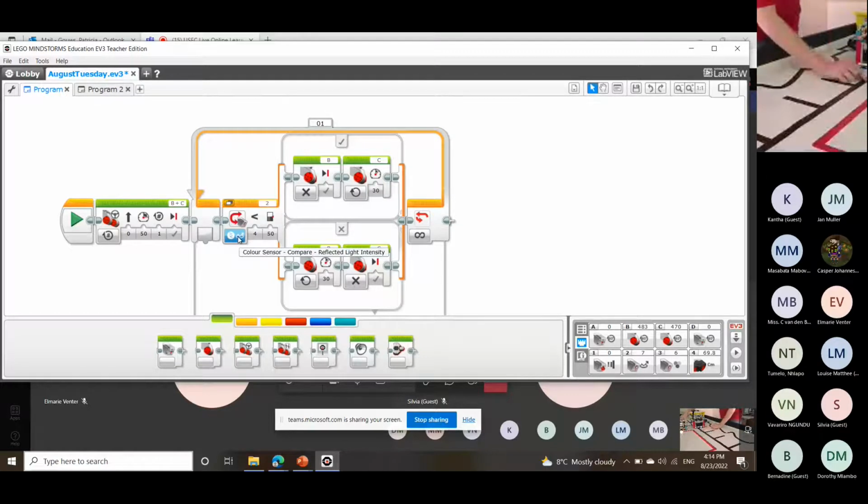All right, so Sylvia's got a little circle to demonstrate. If you look in your color sensor, what's in the circle is what the color sensor will detect. If it sees mostly white, that means it's got to turn towards the road, which means the C motor goes off and the B motor will then turn. If what it sees is less than 50, so it's seeing black, then the B motor must be switched off and the C motor goes on. So this is the very fundamentals of line follow.